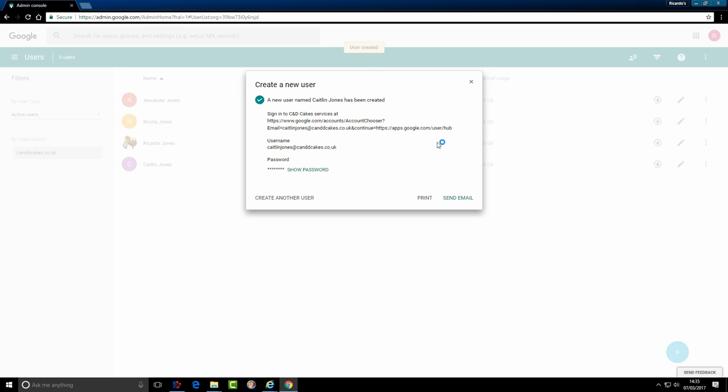Now, this screen here shows the information that you can send or print out and physically give to the user. Now you say, well, how can I send them an email? They haven't got a user account yet. Not to worry, because typically you would say to the user, and what email can we contact you on? Either in the HR process or have that on record. Or print it out, give them the piece of paper. You're also prompted if you want to create another user account in this way. This way is very good and quick for creating individual users. And later on in the lesson, we'll talk about creating bulk users using a CSV file.